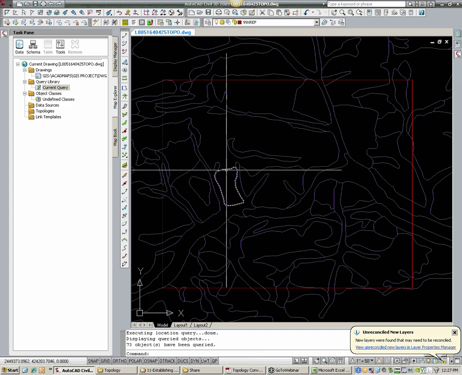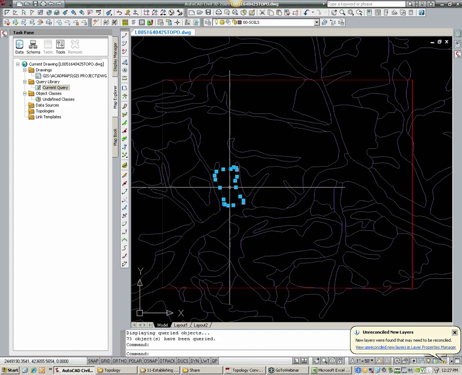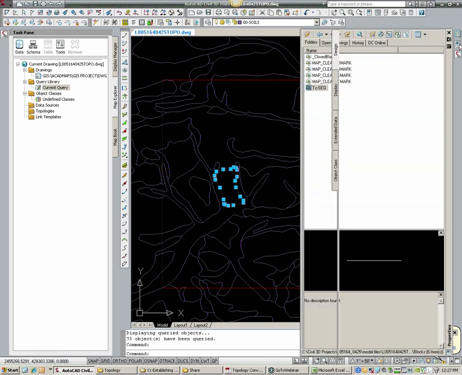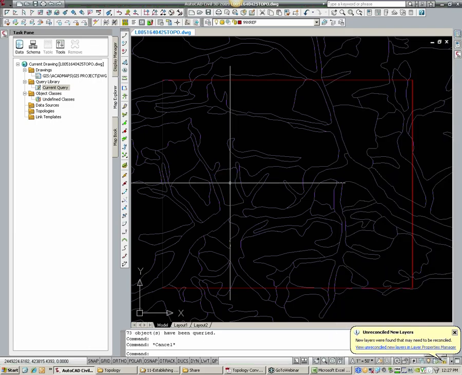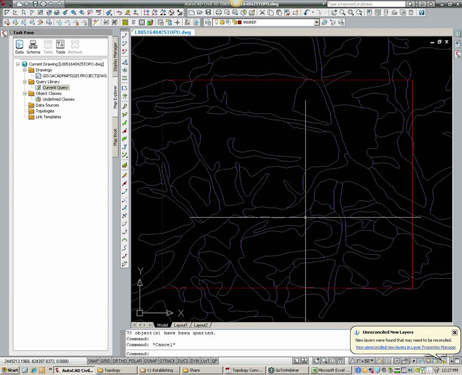pull off or extract the data out of these lines, because they're more than just polylines. If you look in your AutoCAD properties dialog here, you can see it has the soil type associated with the polyline. It's called object data, and it's attached to the polyline describing what that soil type is within that area. So I need that to be sucked off of that polyline and put into a little symbol or whatnot in the middle of each area.